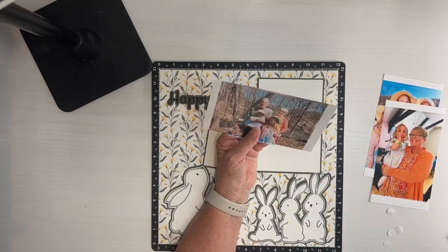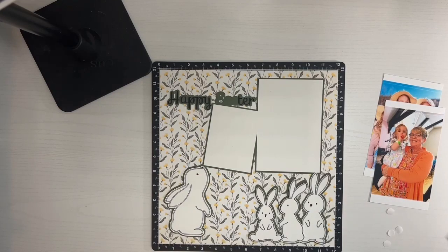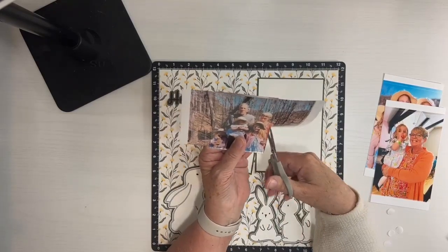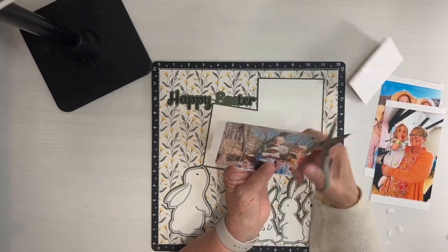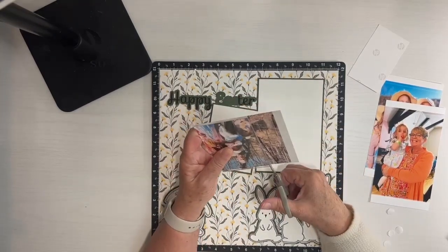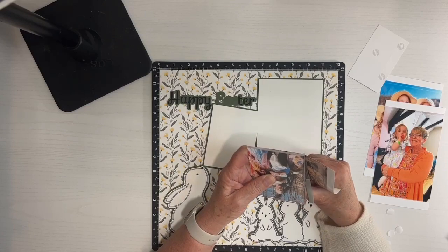I take my scissors, which I have lost in my travels. How did I lose scissors? Hold on. Oh, here they are. And we're going to go ahead and cut right along here. Those of you that have been watching me are going to say, Kara, where's your long-bladed scissors? And I'm going to say, I wish I had them. It wouldn't be so hard. They're not in this room. So if you have never tried this before, long-bladed scissors work much, much, much better. You don't end up with a possibly crooked cut. But we're good.